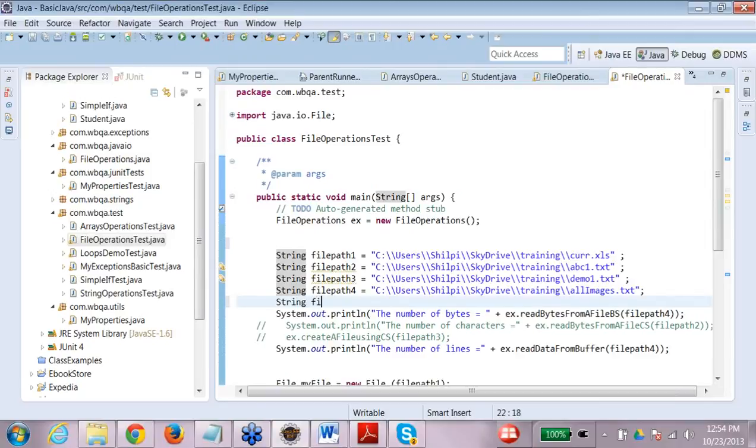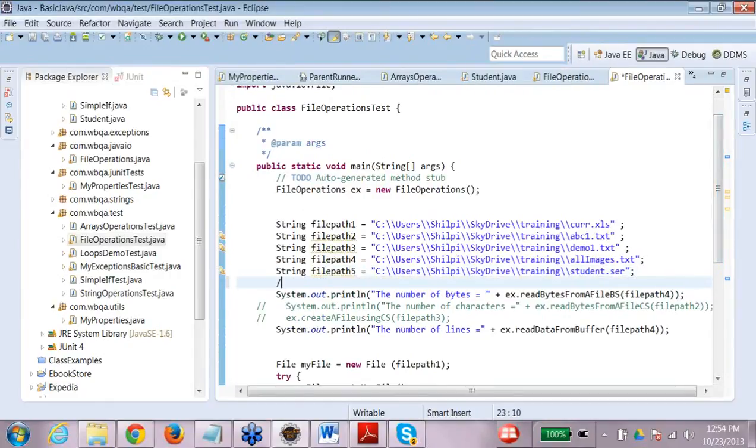And I'm calling this in the file operations test. So String file path 5 is equal to, so I have to create a new file. Let's say here I am writing student.ser. Save it.